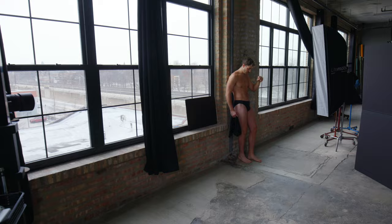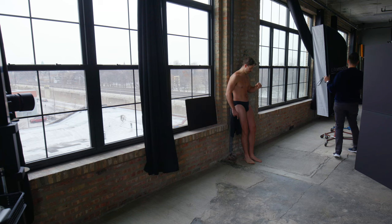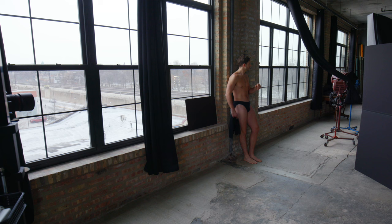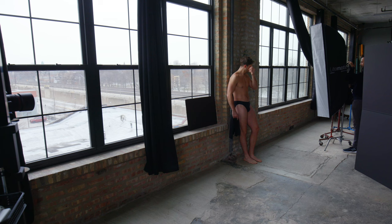That's the main point. So when I took my very first test shot, the image was blown out of the water. It was way too bright. And I thought about moving the light back in order to have it be dimmer in my shot. But when I got over there, I thought about it a little harder, and I decided that if I moved the light back, that would make the light a harder light. And I didn't really want that. What I really wanted for my lighting in this situation was to just paint on the highlights on his body, much like you would see from window light.